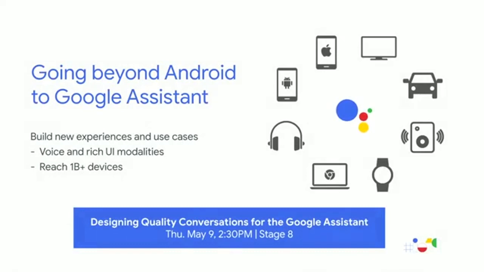Now, conversational actions shouldn't try to replicate your entire app on voice. Instead, you should focus on identifying those specific, unique toothbrush moments for your users that can be accessed across all Assistant-enabled devices. With 1 billion plus devices running on Google Assistant, you can build a strong presence at the moment where your users need you, no matter where they are.